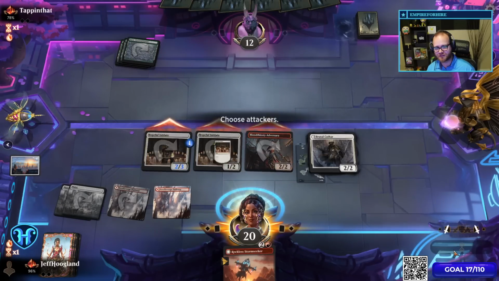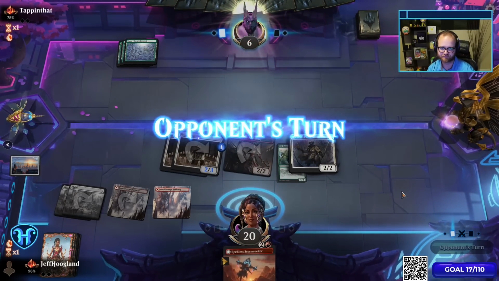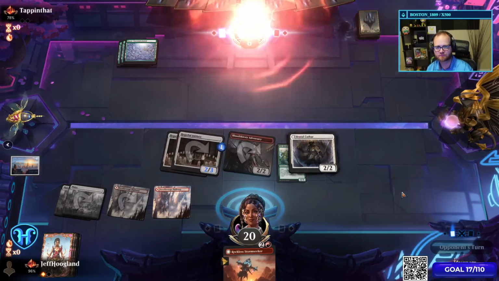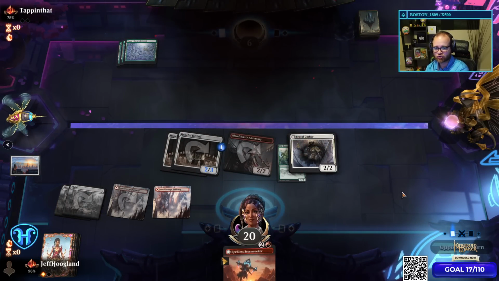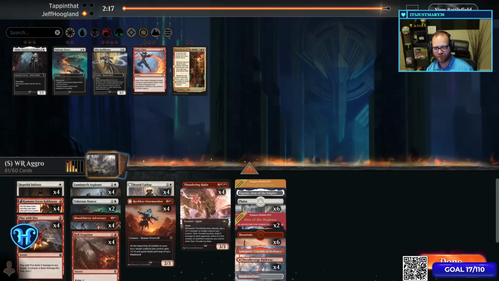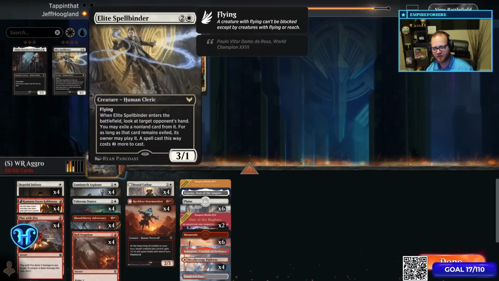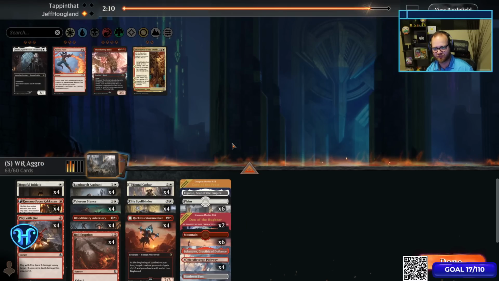Lost the die roll and did nothing till turn three. Seems good for us. Strong play for us, Chip. All the Valorous Stances in. I think Raiju's actually kind of medium here. I think I'd like the Spellbinders to fly over the top.